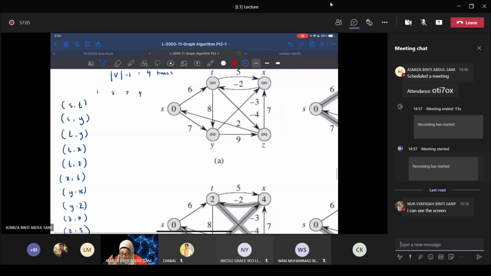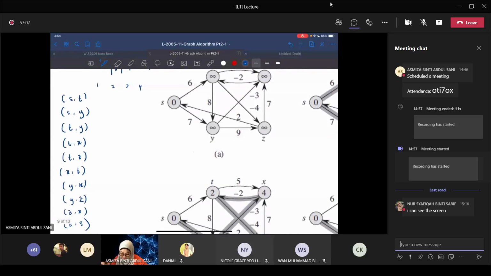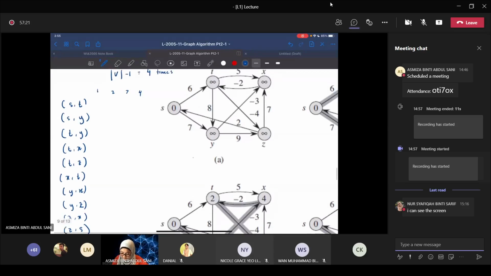I'm so sorry. Okay, so actually we do like Dijkstra, but we follow this edge. Why do you have the edge but you don't want to follow the list? Okay, so we just follow this list. So we're going to be looking at ST. In this case, ST, we relax this into 6.